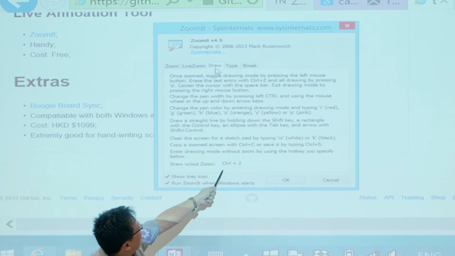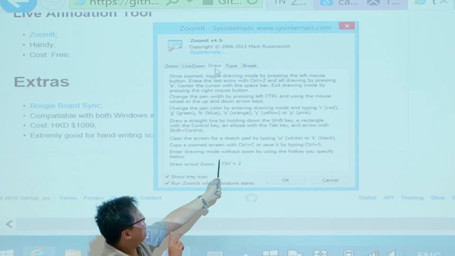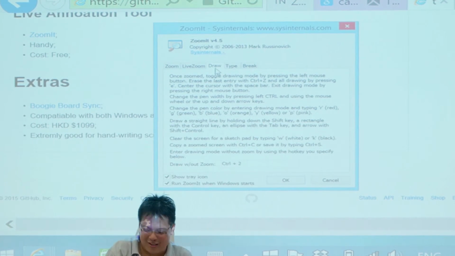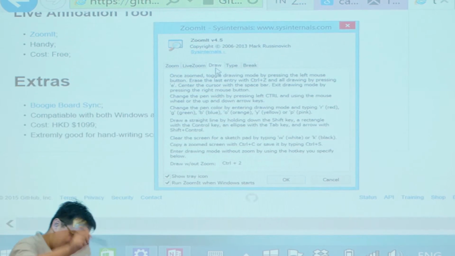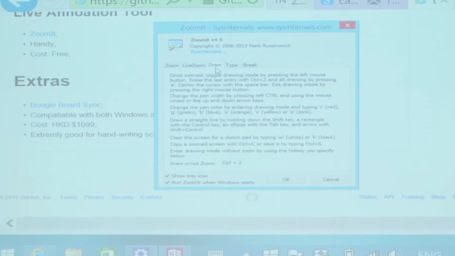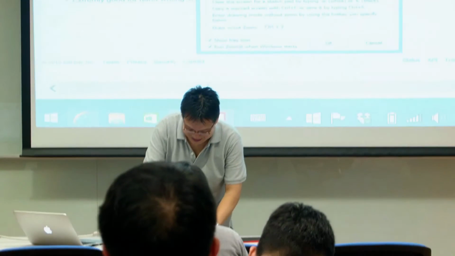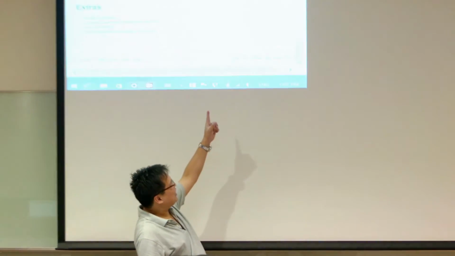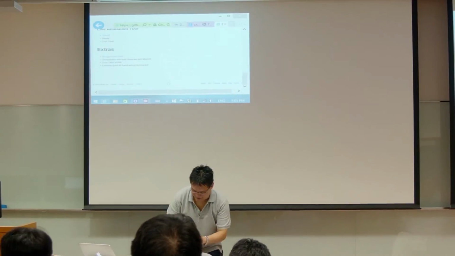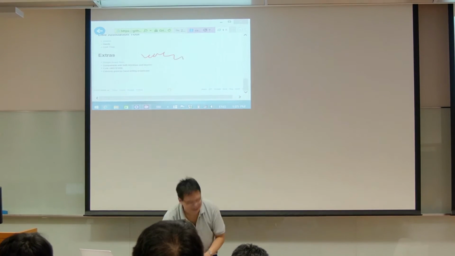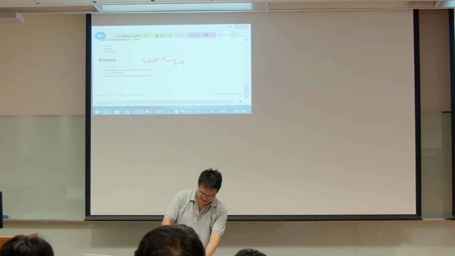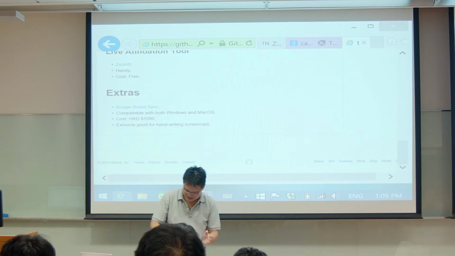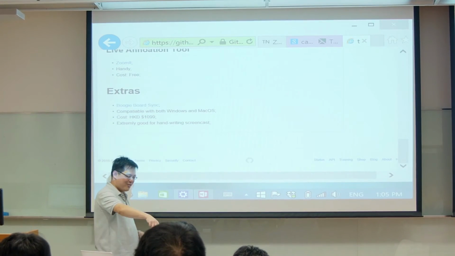You can also draw. Let's say I press Control 2 and it will zoom in and let me draw. But I try here, and I don't know why the Surface Pro cannot talk to this tool. I will try now. Let's say I press Control 2. Cancel. Control 2. It suddenly becomes something like this. But I can still write something here. I write something here, but it's just stuck. So I recommend you come out and try it out.